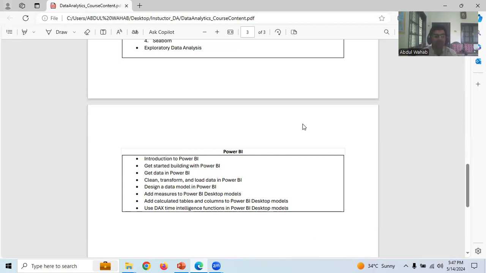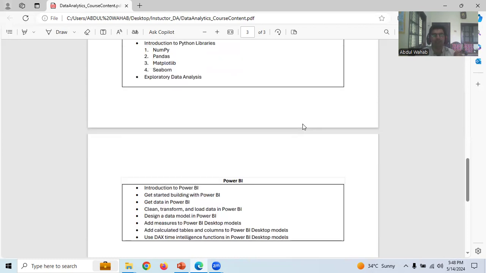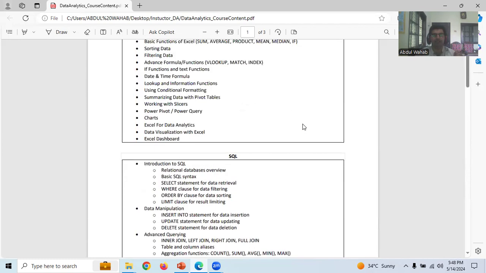We'll also create different measures and calculated tables. Power BI uses the DAX language, which we'll be studying. So these are all the topics we'll be covering in our course.